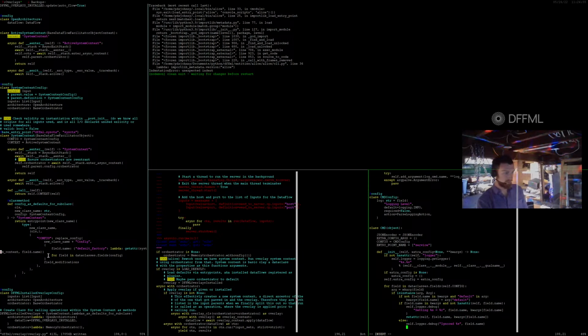Oh, this is the init. So here we say self.system context, self.top level. The CLI is the caller, and as such must represent its environment as a top.